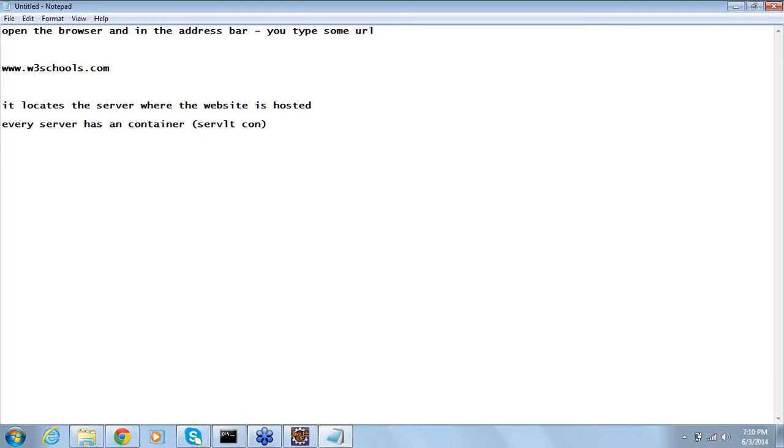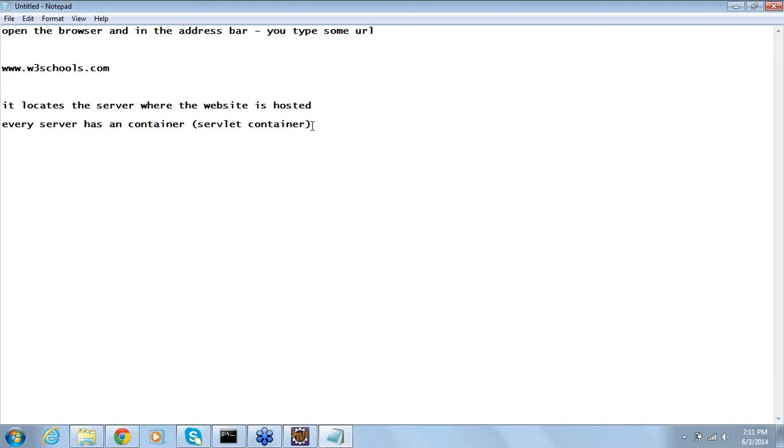I'll be getting back to this discussion again. So every server has a container, which we call the Servlet Container.